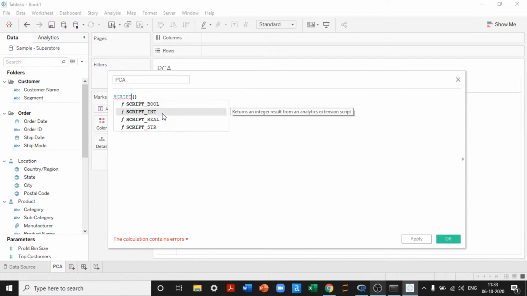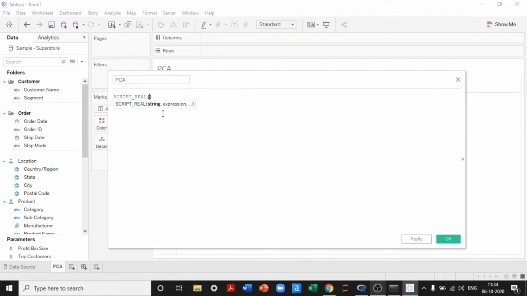If the value is a floating decimal, then you have to choose real. Then you have string, as the name suggests. If the output you are going to generate out of Python is a string, you will be using script string. So these 4 types of functions only are available for all the different external connections.